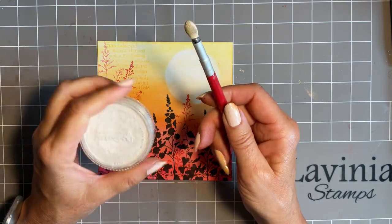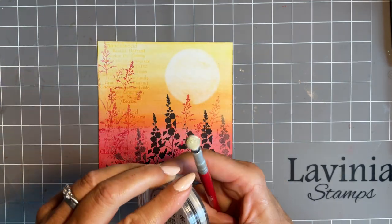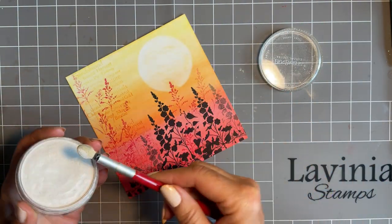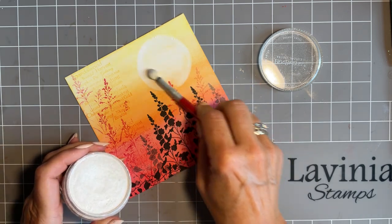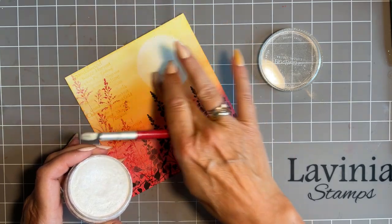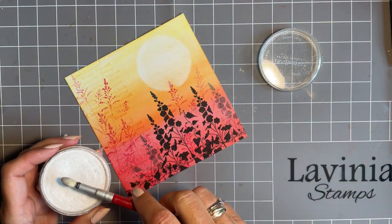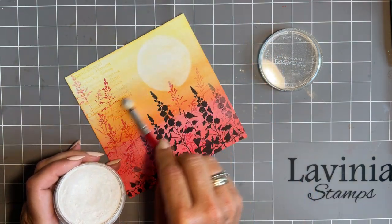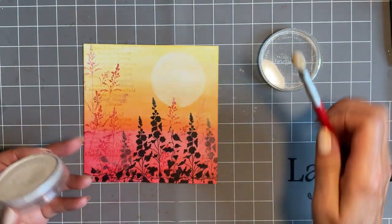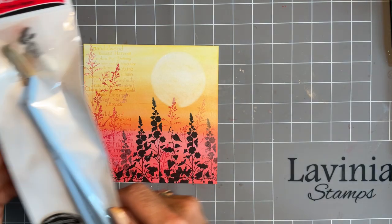So we have these applicators as well. And this is a gorgeous white. And it's the pearl medium. And again, this I think comes in smooth and coarse. And again, I can go over the area of the moon with that. And again, just give it a bit of a smudge. Now, if I wanted to make a halo, I could bring the area out. It makes lovely sort of clouds, like a mist, if you want to take it across. I mean, again, it's just endless possibilities. You know, the different applicators as well.